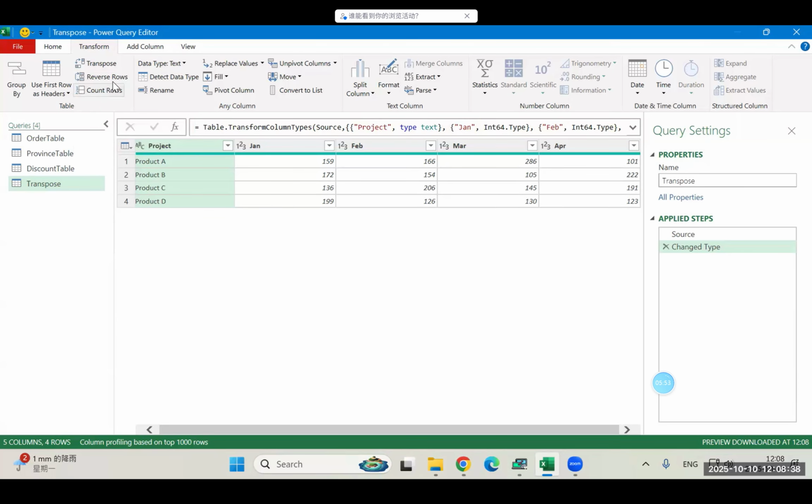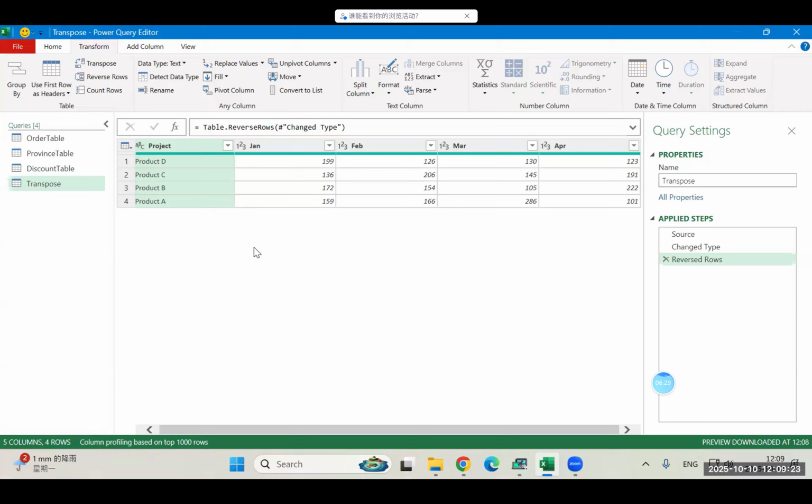So let's first show the simpler one, which is reverse. If we want to reverse the display of rows so that rows 1, 2, 3, 4 become 4, 3, 2, 1, a simple click will do it. Instead of A, B, C, D, we can display in the reverse order. This will be the most useful, let me repeat, when your original data set does not follow a specific sorting criteria in any of the columns. So the original order, you just want the reverse. In basic Excel, it's not clear how we should do that. But using the Power Query Editor, we can do this with a single click.